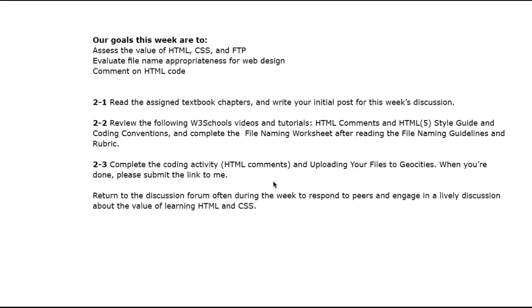I say invisible because although you can see them as you write them in your HTML, they don't appear on the screen. They're really meant for reference for you as you develop your web pages. And then, of course, return to the discussion forum often during the week to see other people's comments on the value of learning HTML and CSS.